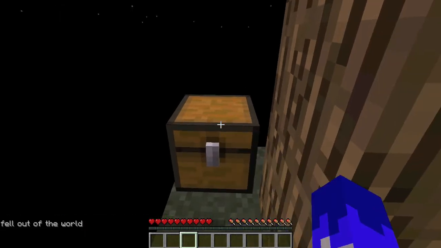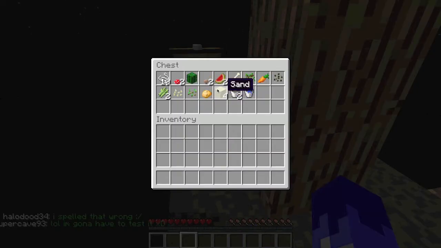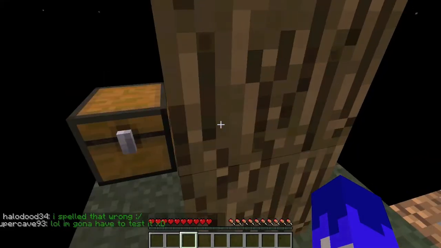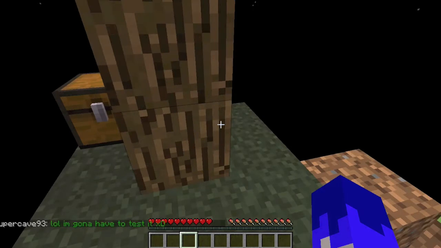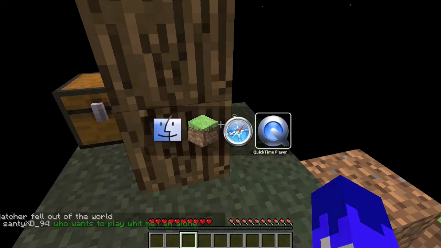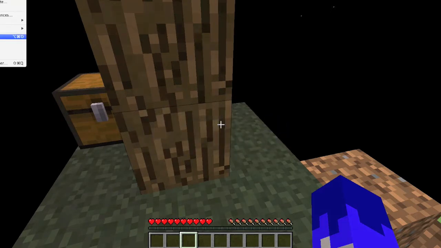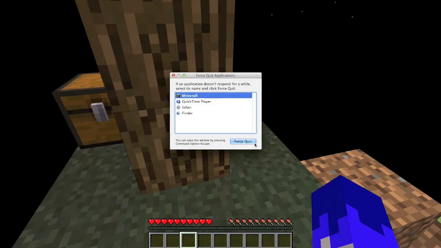And do we have any items? I can't open the stinking. Oh god, I almost lagged myself off the side. Okay, so we have a cactus in the sand. Oh my god, there's so much lag here. Can't even move. So frustrating. What the heck? Okay. I'm gonna have to force quit this. Are you kidding me? It's not even letting me. Okay, force quit Minecraft.